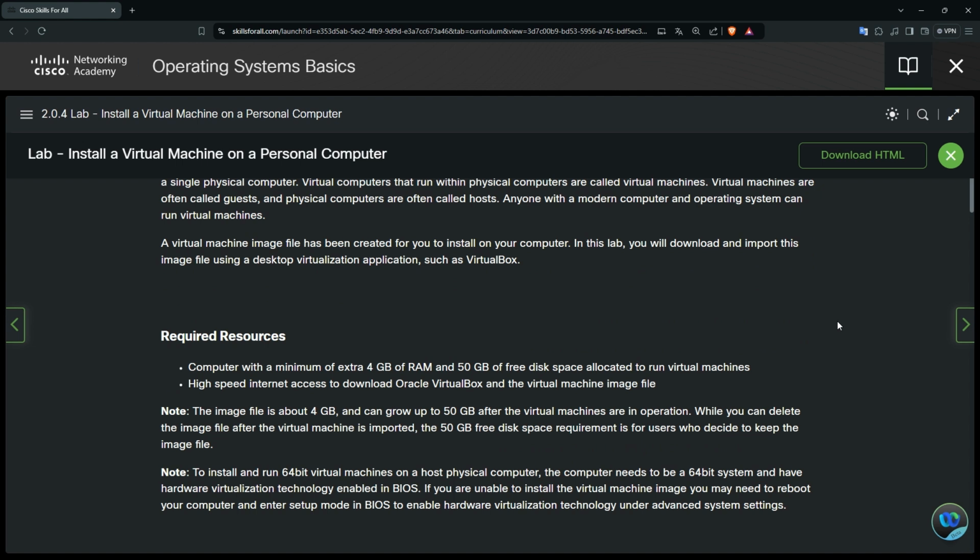Required resources: a computer with a minimum of an extra 4 gigabytes of RAM and 50 gigabytes of free disk space allocated to run virtual machines. High-speed internet access to download Oracle VirtualBox and the virtual machine image file.